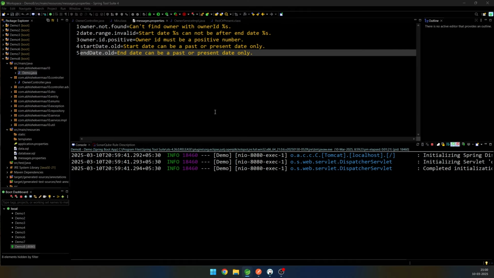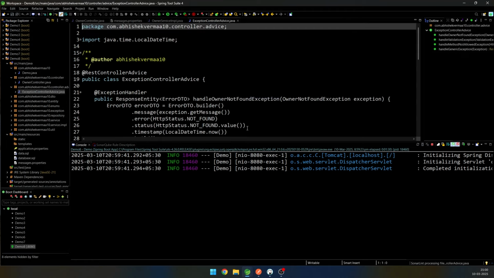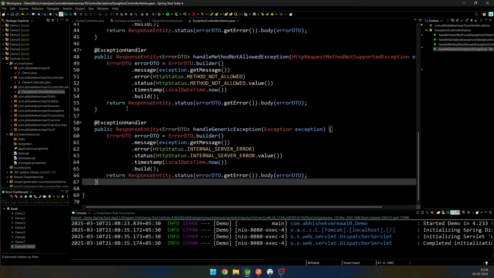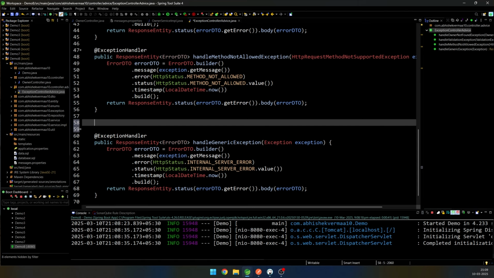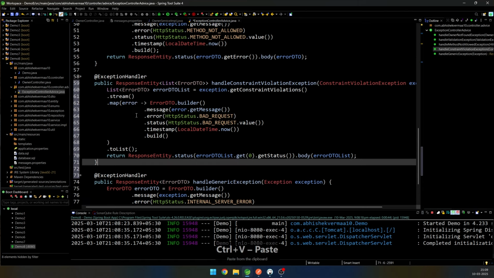So what we can do is we will go here, and now let me close this main class and these other classes. And from here, I will go to this controller advice. Here we are going to create one more exception handler. For this, I will directly copy paste the things, instead of writing one by one, so I can take time to explain this in a better way.